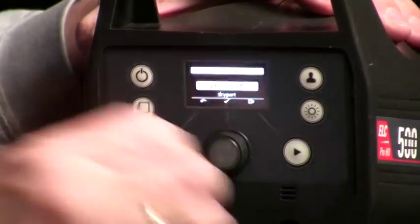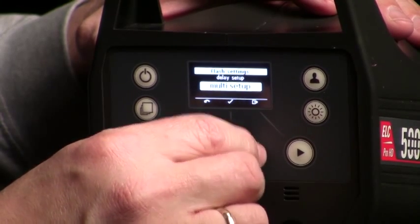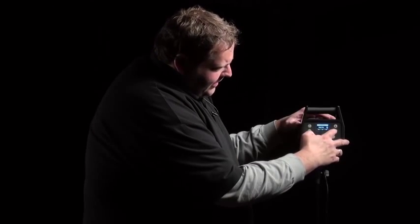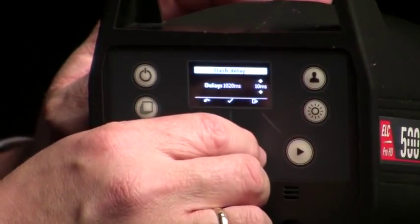So there's something really cool in this one. You go into the menu and you go into the flash settings. And you go down and you go to delay setup. Now it's on 1000 milliseconds, meaning if I trigger this strobe with my Skyport, in 1 second's time it will actually fire. So the first second is all ambient light.